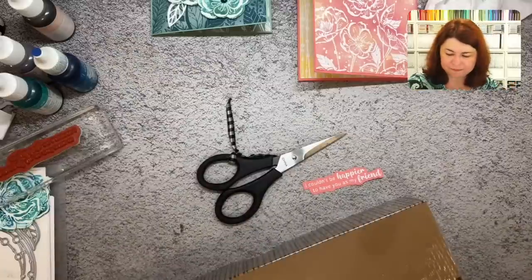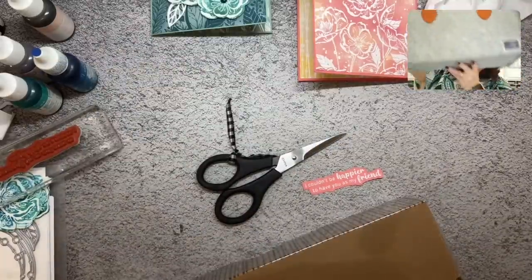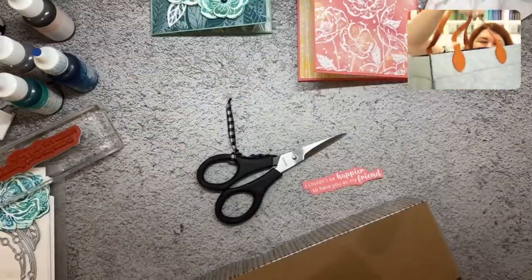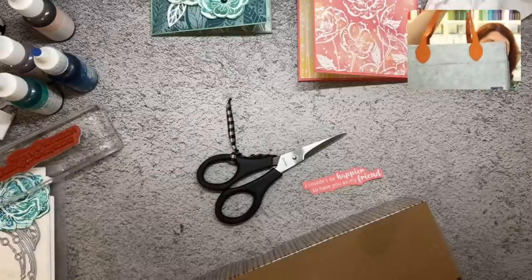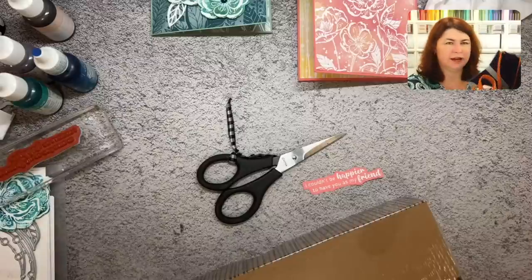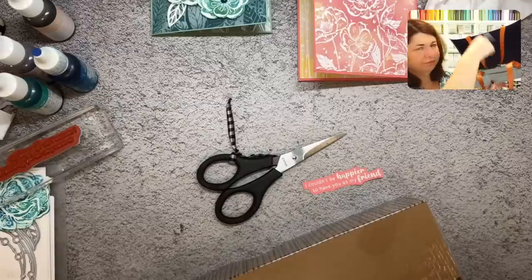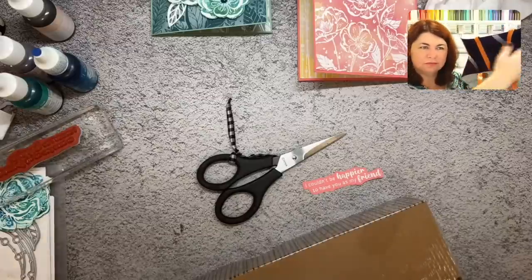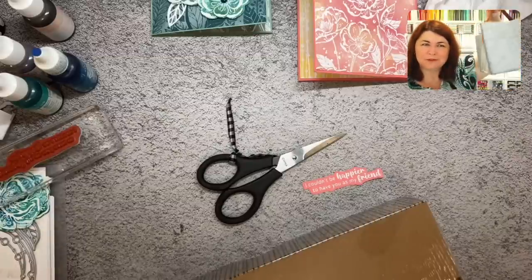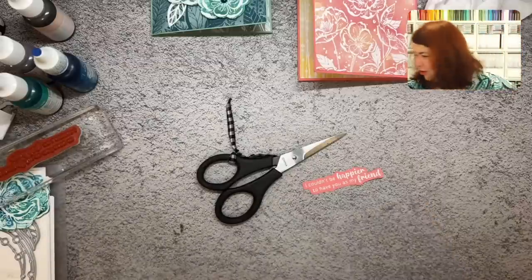So we did the, what was the, oh yeah, there's the logo there. And it's in Blackberry Bliss. Yeah, I'm so excited. I was so rapt when it arrived. I was like, look, it's come. And then there's even Velcro in the middle so that you can create like a little barricade, like a little separator. So I will be using that for my swaps at all my Stampin' Up! events.